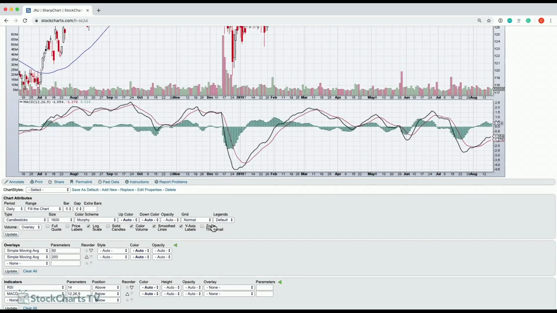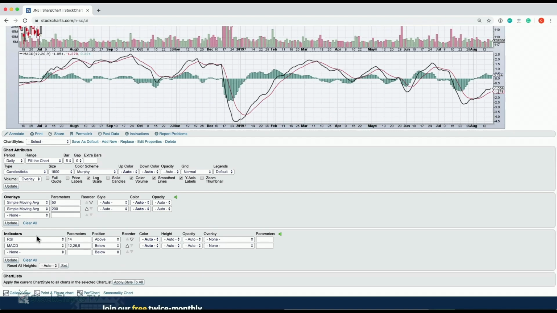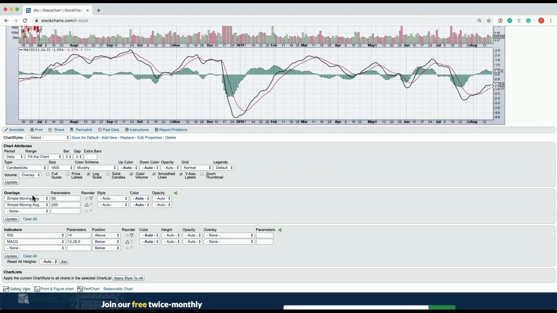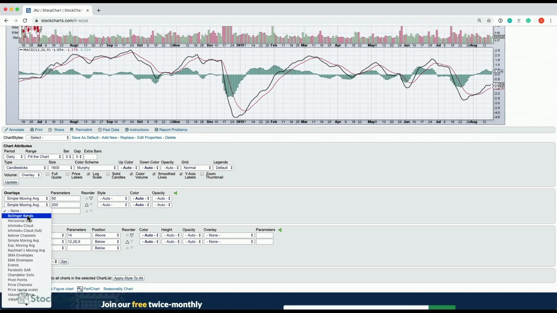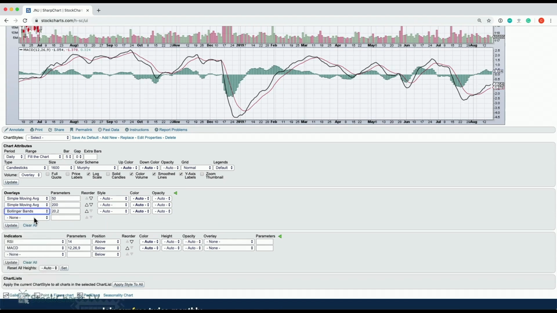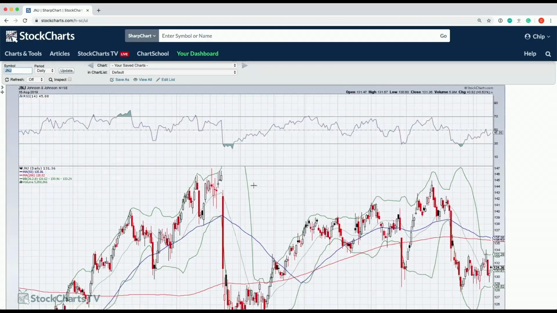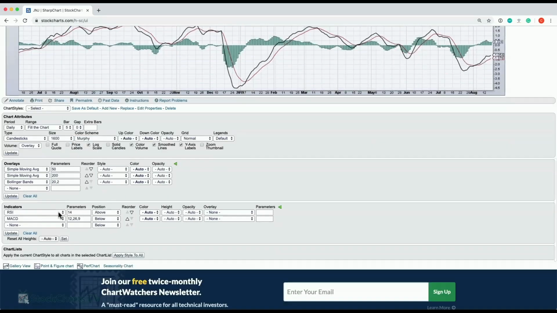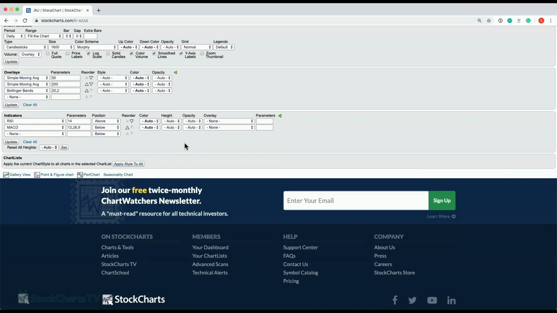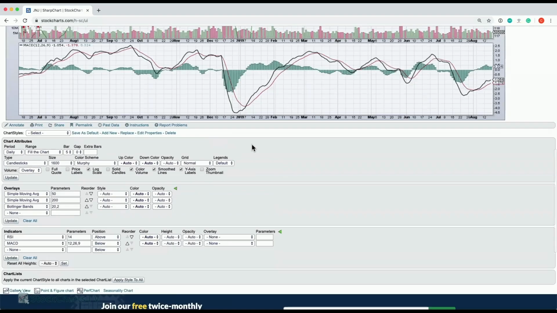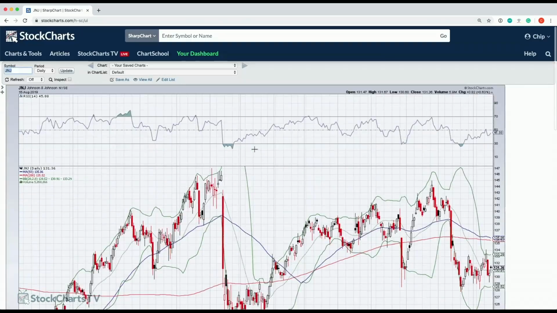There are a lot of other capabilities here, and I encourage you to experiment with them. Most of these you can't hurt yourself. Similarly with the overlays and the indicators, you can add a lot to these. We have 3 slots for both of those initially, but as you add more slots, say we add Bollinger Bands, a new slot appears. As members, you can add up to, I think it's 25 overlays and 25 indicators. So you can add a lot more just by filling in the slots that exist. Okay, so that's a quick overview of the ChartCharts workbench.